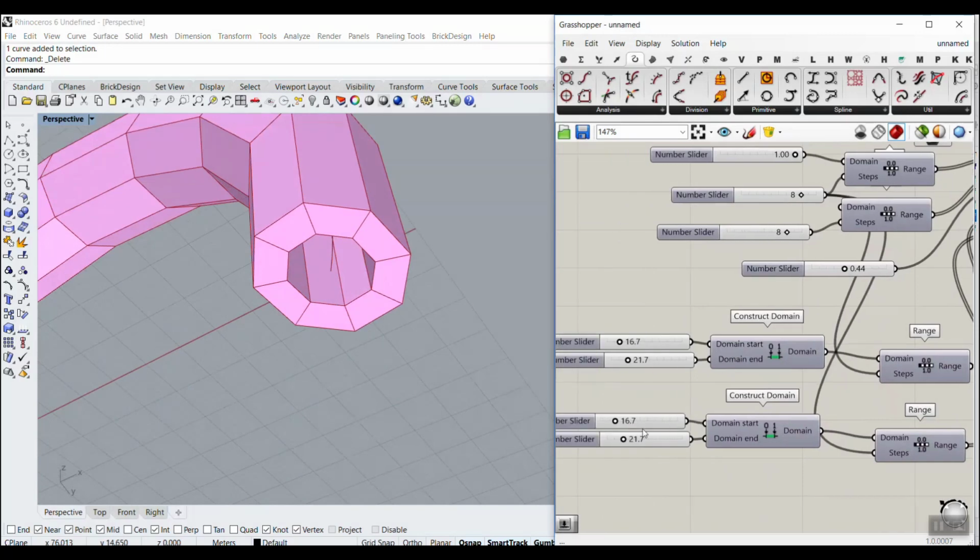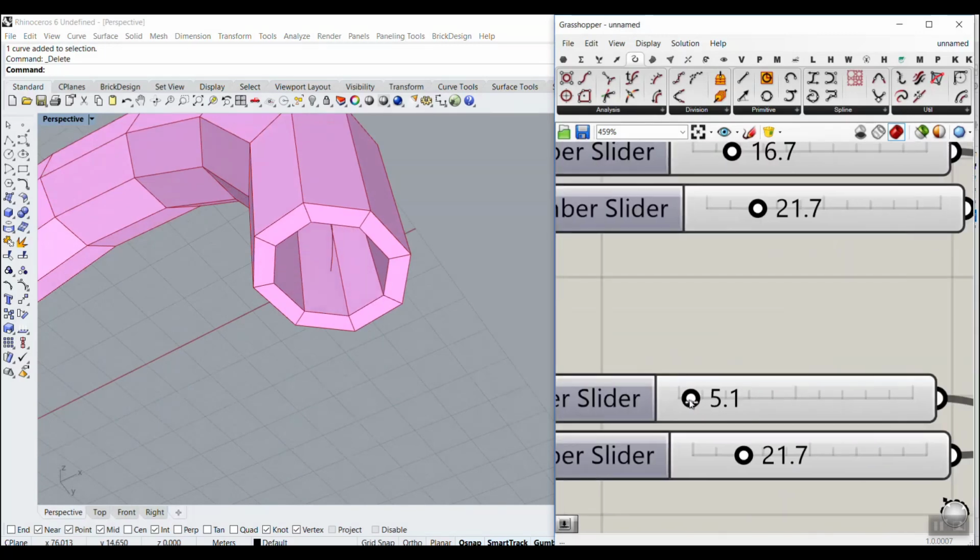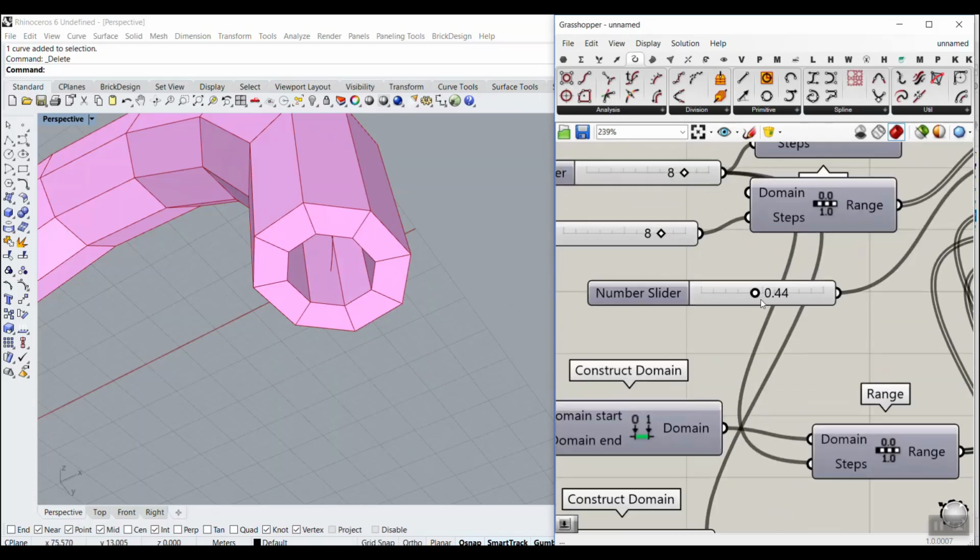Let's talk about this one. When I decrease that, you can see when it comes down to a number, it's going to change according to this, but when I increase that, it's going to stay in place even if I increase it. That is because we have given a W domain which is controlling this thickness.